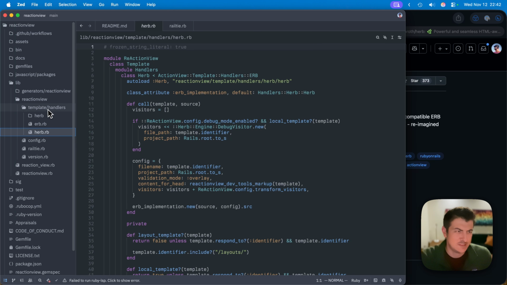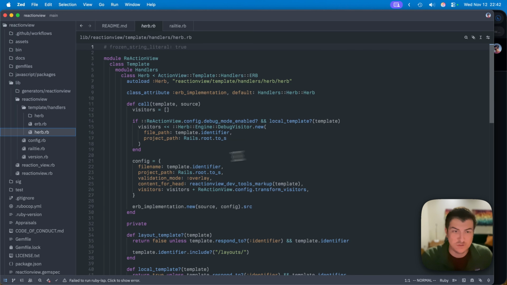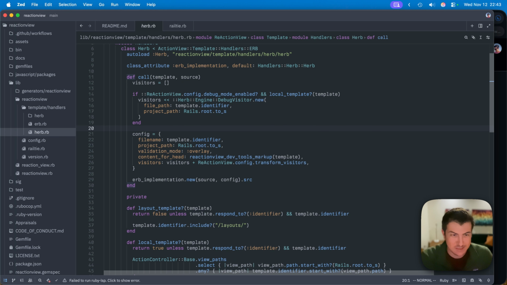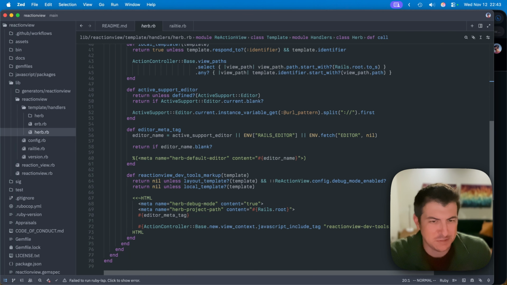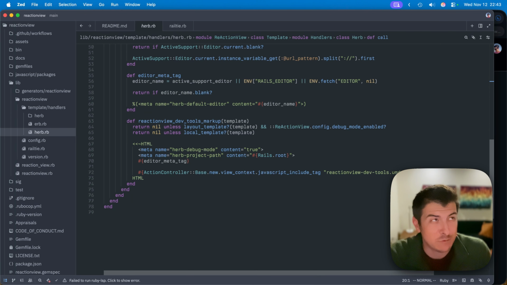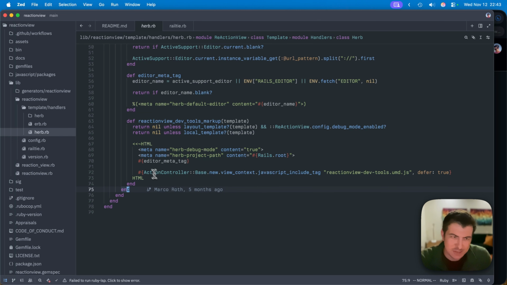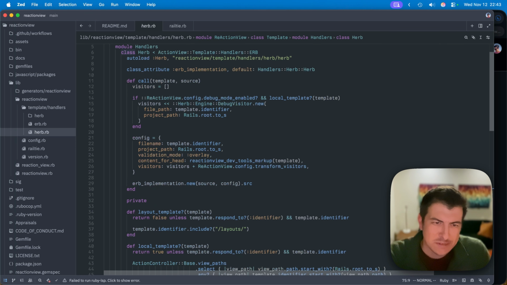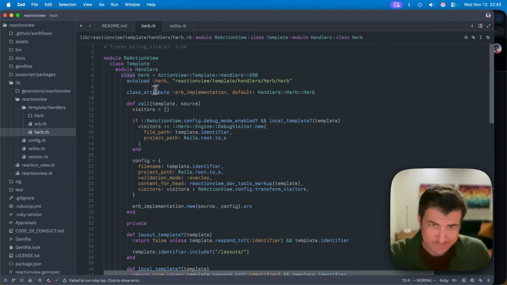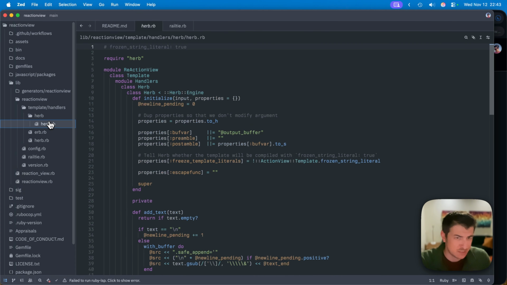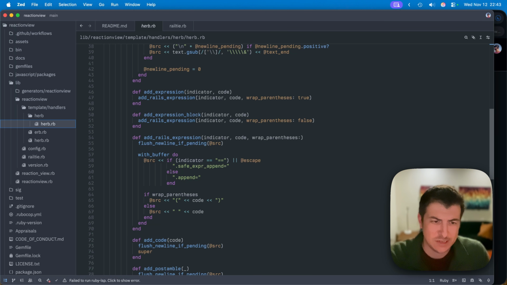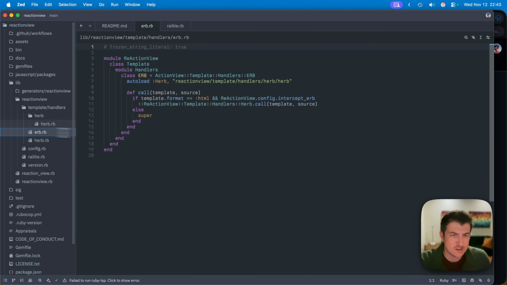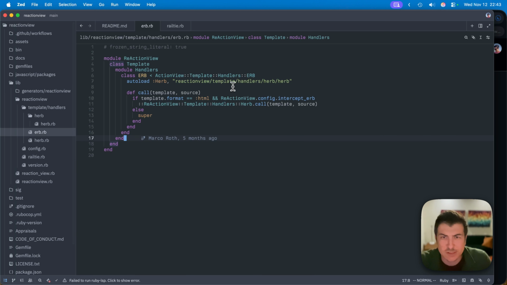So let's have a look at these actual handlers. These are the things that are actually taking whatever the view file is and evaluating it and getting a response out of it. Template handlers are actually a bit weird whenever you call them. It's actually writing Ruby code that then gets cached and then that gets evaluated. So I'm not really sure where I see that going on here, but let's see if it's in here. Properties. Yeah, so there's the Herb engine. So this is calling out to Herb, and let's see what the ERB integration is doing here.